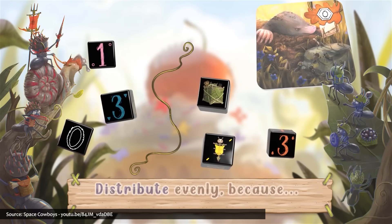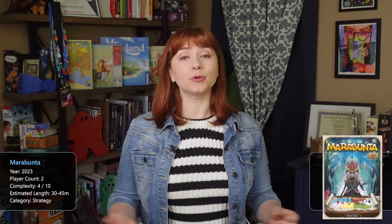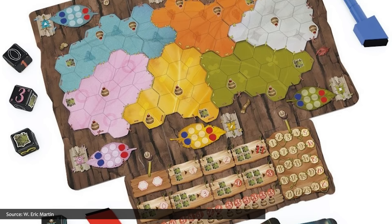More games that we played at AirCon remain on our radar, including Marbonta, which requires taking control of a tiny battleground by leading a colony of ants. On a turn, the active player rolls six dice, then splits them into two groups. The opponent chooses and uses the dice in one of the groups, then the active player uses the remaining dice — a mechanism of dividing and sharing resources, just like real ants do in the wild. After playing a bunch of games at AirCon, Marbonta stands out as the one that made me sit back and feel excited to play it again. It's an I-split, you-choose dice-rolling war-and-right game in which little ants face fantastic choices every turn.